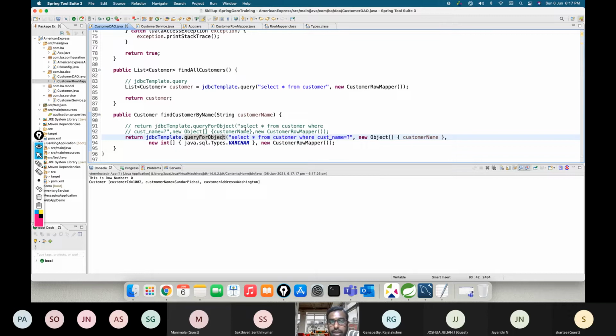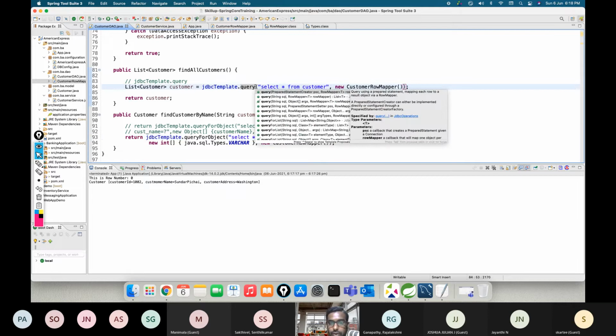So which is the better approach for this kind of operation? Instead of returning a single object, if you want to return multiple objects, then it should be a collection. If you look at this one, it seems pretty reasonable: String SQL, row mapper, and object arguments.